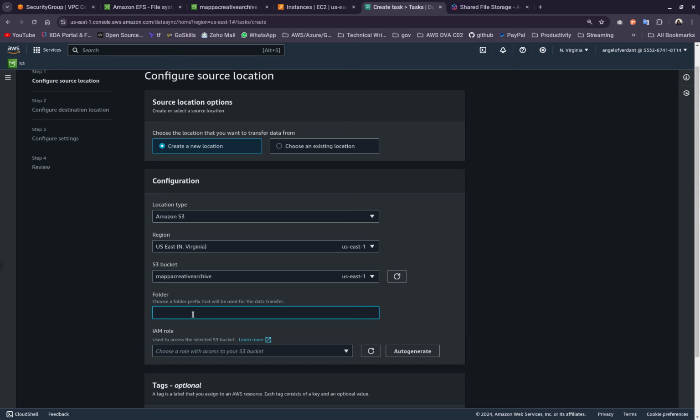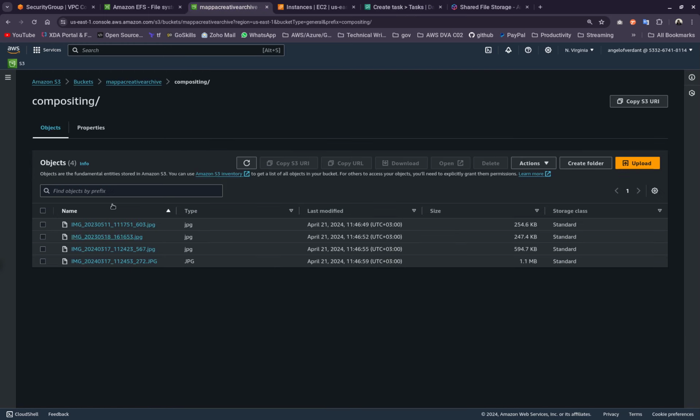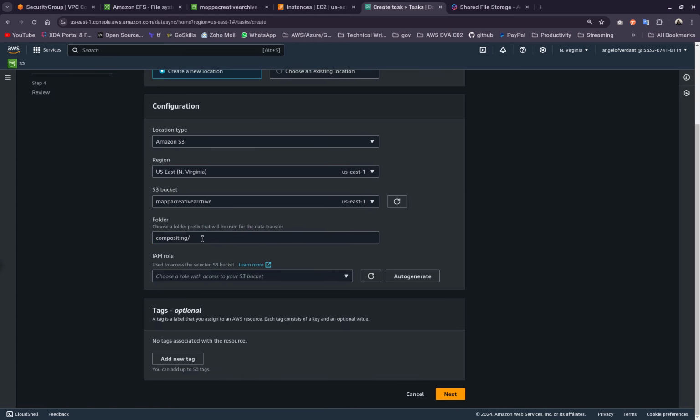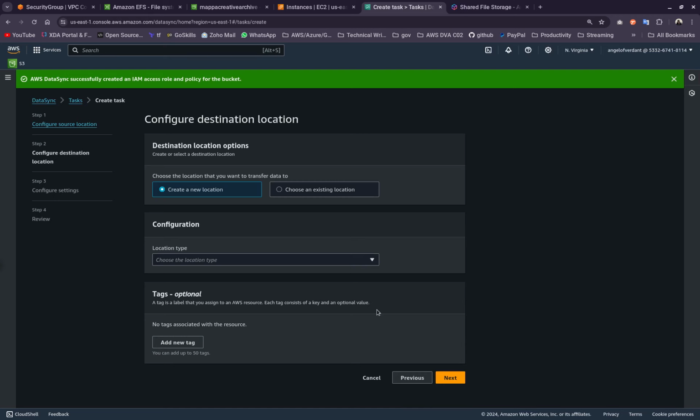We want Mappa Creative, and then compositing. So we are in the compositing directory. We have mapped this, and then compositing. And then for the IAM role, we auto-generate an IAM role. Then we go next.